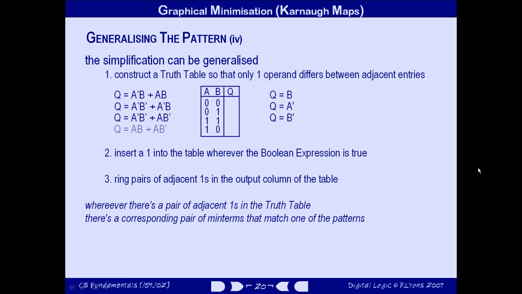Finally, in this group of minimizations, if Q equals A and B, or A and not B, there are ones in rows 3 and 4 of the truth table. When we look at the input values on the left, we see that A is true in both rows, and B could be either true or false, without affecting whether or not the output of Q is true. So the minimized expression for Q is A.